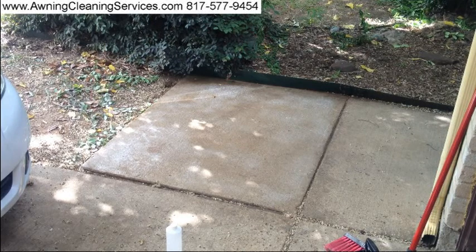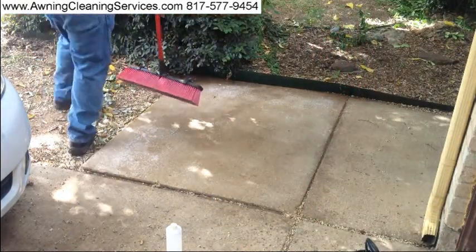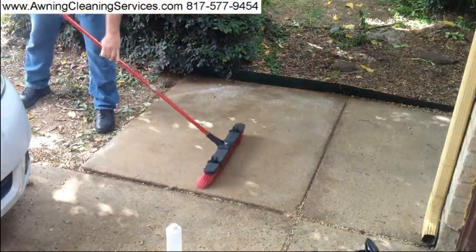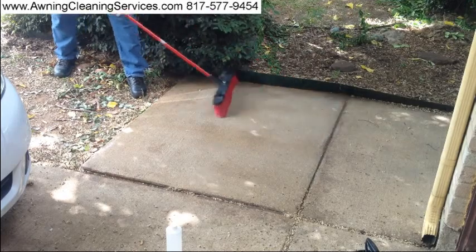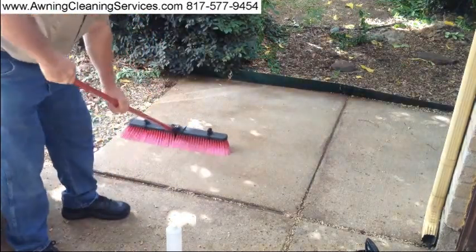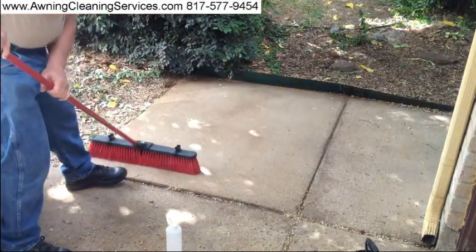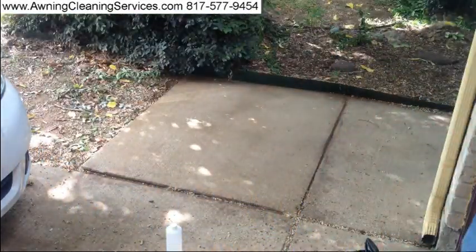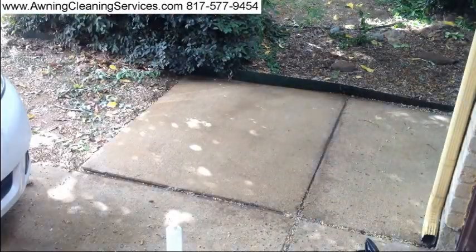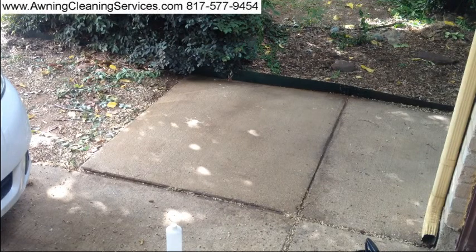Now that I got a nice amount on there, I'm just going to use a little brush here and make sure it's into the concrete pores. Well, now I'm going to let that sit for about 10 minutes and we'll see what it looks like at the end.